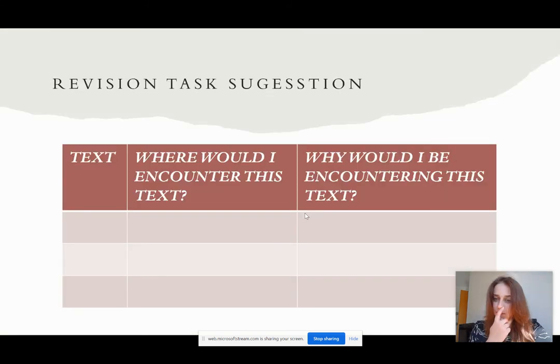So a small activity I did for my A-level, I had an anthology of non-fiction texts, is to list all of the texts and then list all the places you'd be most likely to receive that text. Then think about why you'd be digesting each text.